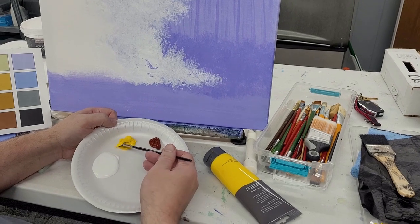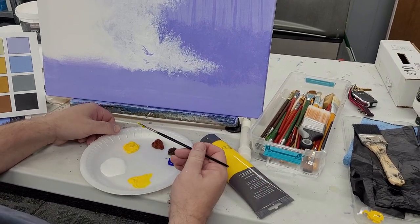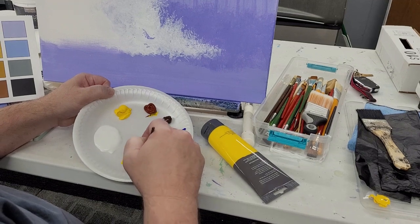So let's look at how to make these colors. Start with that mid color. This is medium yellow. I know we usually use light yellow. We're going to start with medium this time. And this is burnt sienna. A couple colors we don't use very often.